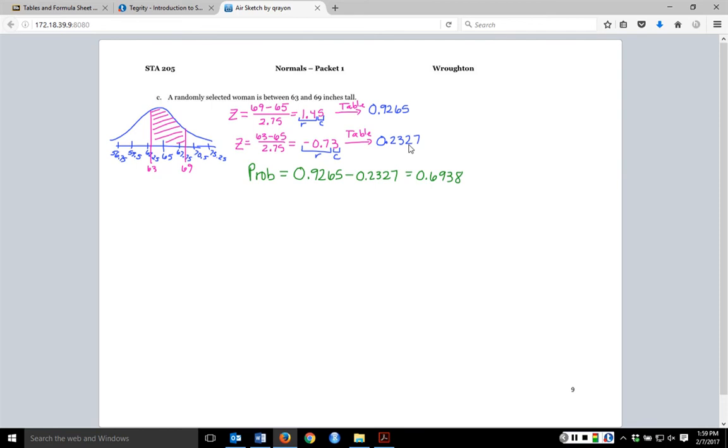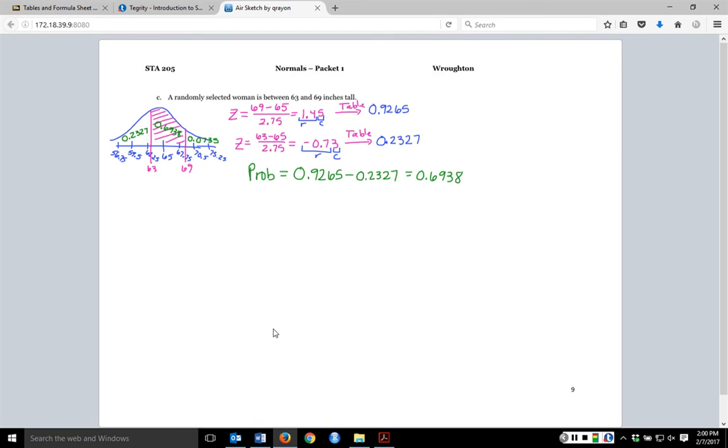Now, I'm not going to require you to put the numbers on the picture here for this one, especially because it's a little bit harder. And so what I found here is that this is 0.6938. This 0.2327 is technically this piece. And then you can find this one just by knowing that things had to add up to 100%. Again, I'm not going to force you to complete the picture, but this is going to be 0.0735 if I wanted to find it. All I really care about is that you know to go to the table with both numbers, you subtract those two numbers to get our answer here, and that will give you the between part.